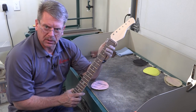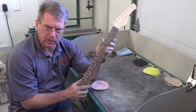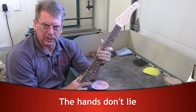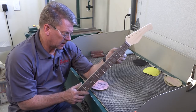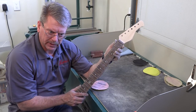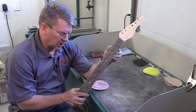Check the neck with your hand. If you run your hand along the neck like you're playing, you will feel any deviations. And I really like the sides. It's really blending in very nicely. I have a tiny bit more I feel like I could take off from the transition to the fretboard. Just a little tiny bit.